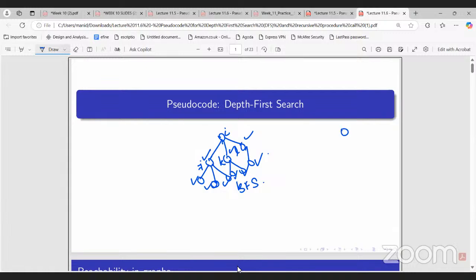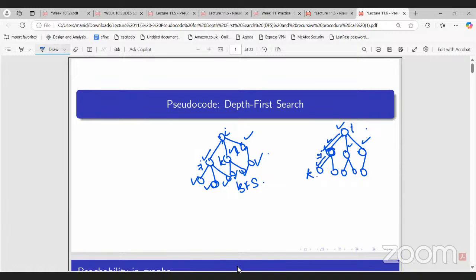Okay. Depth first search is what? In this same graph, if I start from this node, depth first means I will take one neighbor and explore that neighbor until I reach a node which doesn't have any neighbors. So if I start from node I, I can go to any of these three. Let's say I go to this neighbor, J. Now I will not explore all neighbors of J. I'll just go to one neighbor first. Let's say this is K.